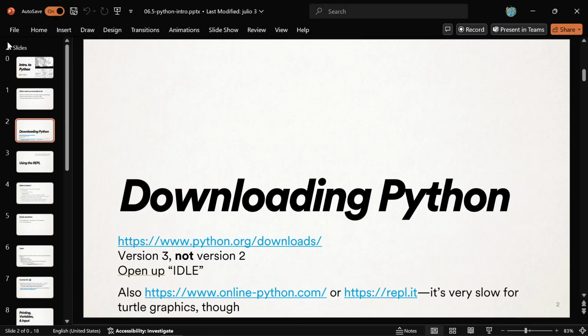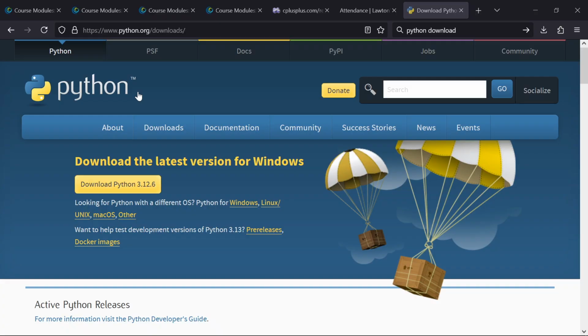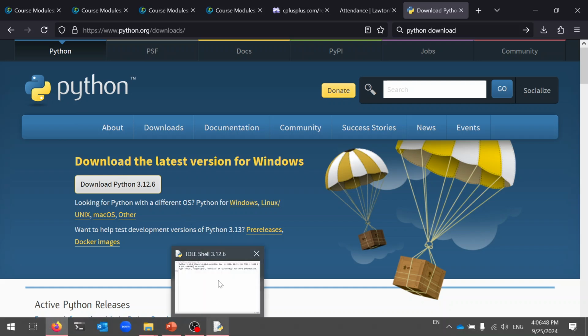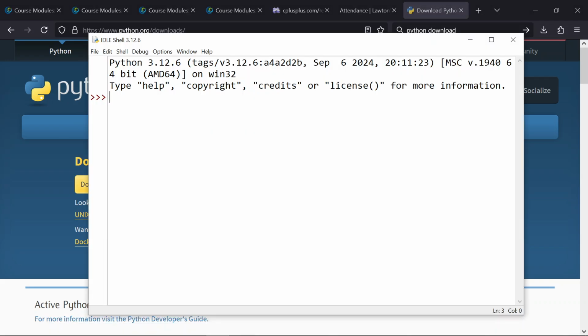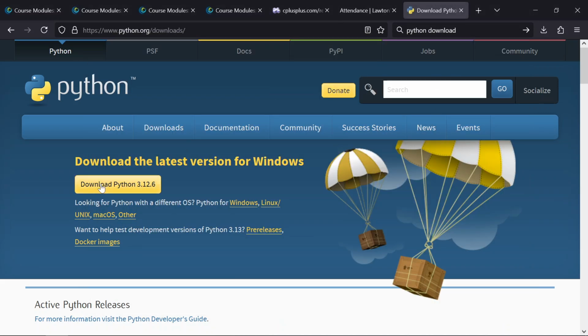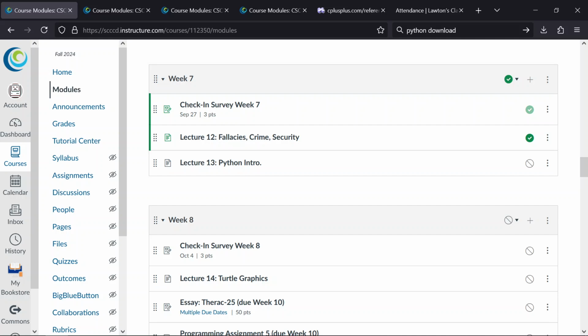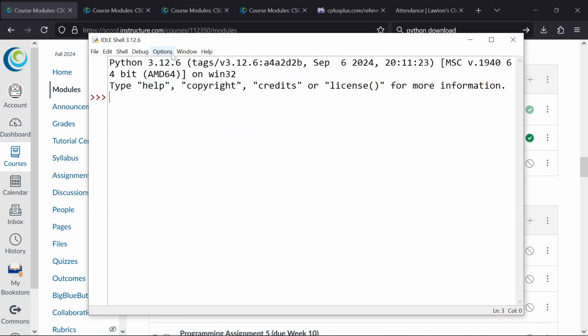So the first thing I want to say is Python. Sure, its mascot is 2 snakes, but honestly, it was named after the Monty Python comedy group, if you guys have watched those movies or heard of them before. So you'll see a lot of references to that in the documentation, and IDLE is the last name of one of the people in the comedy troupe. So yeah, that's Python in a nutshell. But get that installed and open up IDLE, the program called IDLE, please.